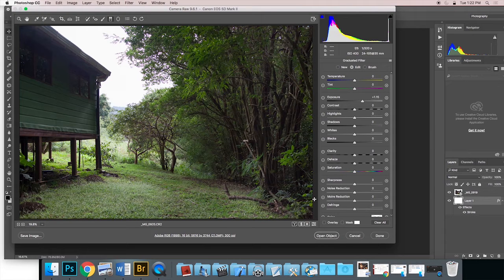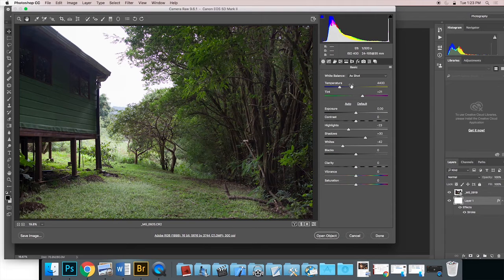By the way, sometimes once you're in these, you're like, how do I get out of this? I'm in this gradient filter mode. Now everything disappeared over here. You know, like, I don't see, where's the basics tab? It's all gone. If you just click on one of these, like the zoom tool or the hand tool, they're going to come back. It's just kind of the way it works.